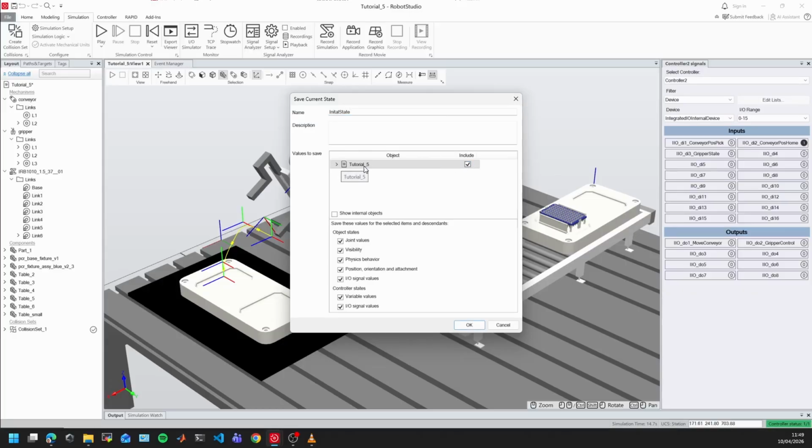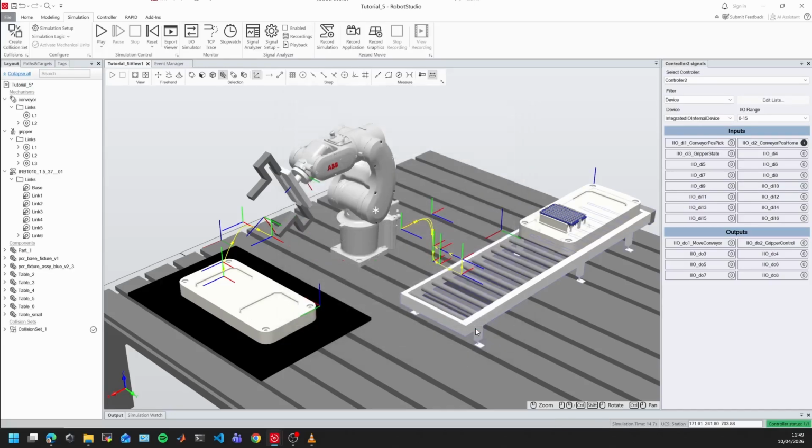I will include this initial state when I save the file. So whenever someone receives it, they can just go reset initial state and then play, and it's going to work. I can press OK. You can see that I'm saving the input output signal values, the variable values, the physics behavior, the visibility, the joint states. I'm saving everything as an initial state.